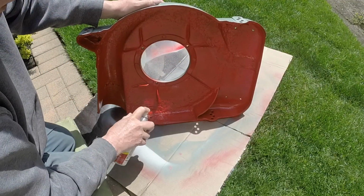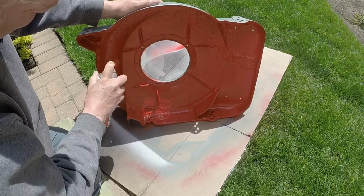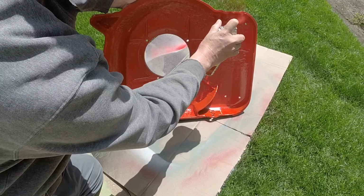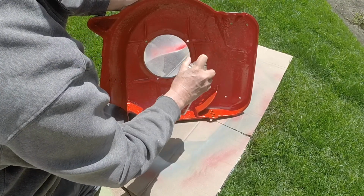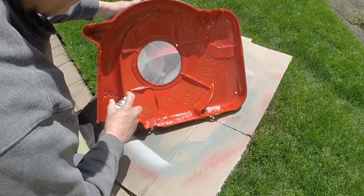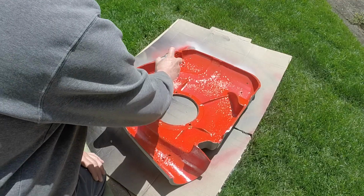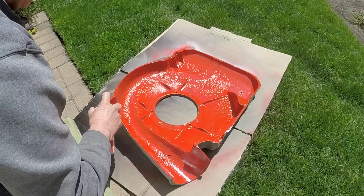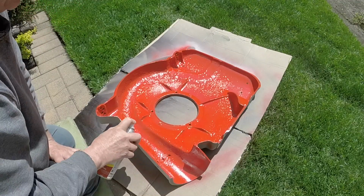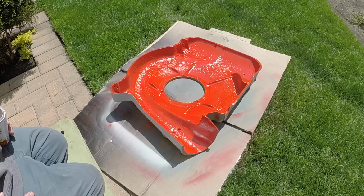This way I get everything, you turn the deck around, and you can see any places you missed. I'm just going to use the rest of this rattle can up. It's almost completely empty. In fact, I think it is empty. Okay, good enough. We'll let that dry out here in the sun a couple hours, and then the other side will be ready for paint when I finish sanding that filler primer.